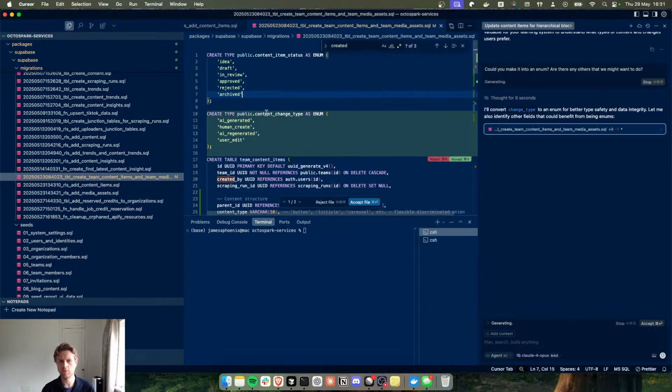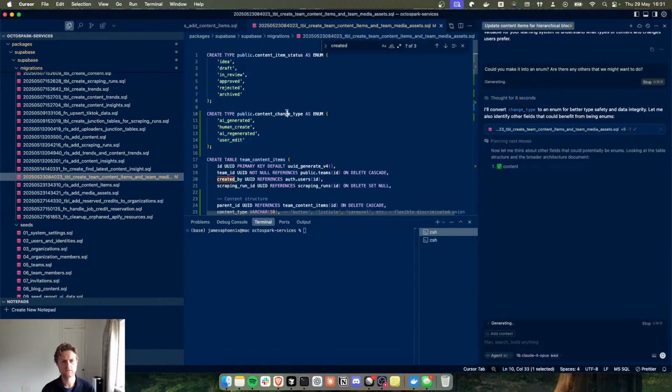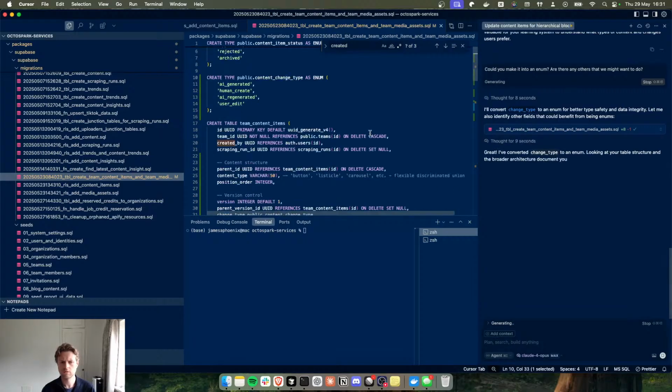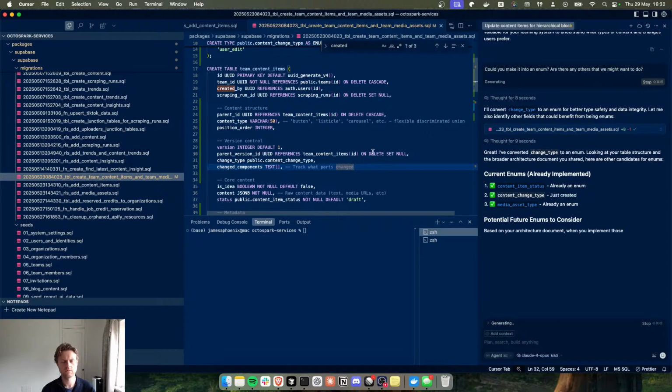I think we definitely want to have that one type: AI generated, human create, AI regenerated, user edit. Change components.